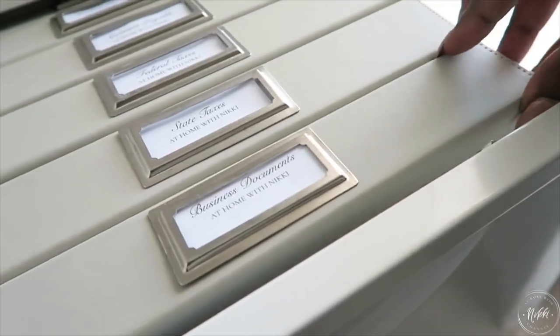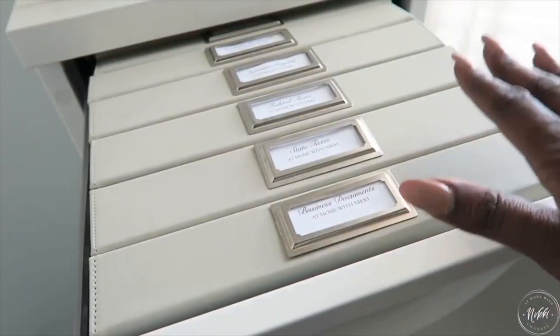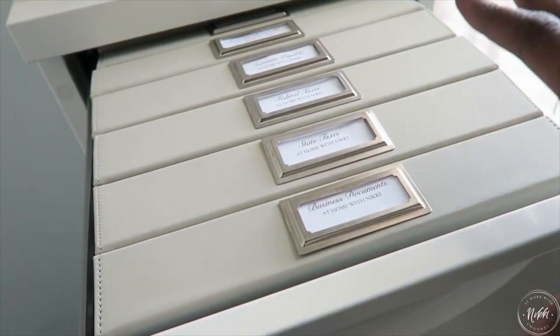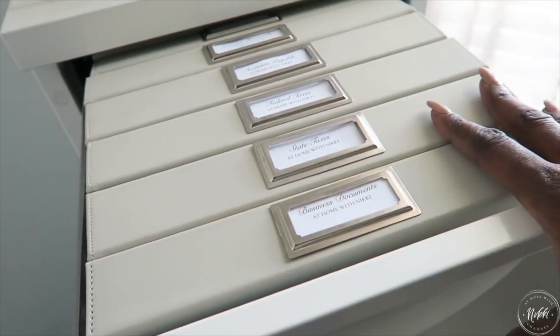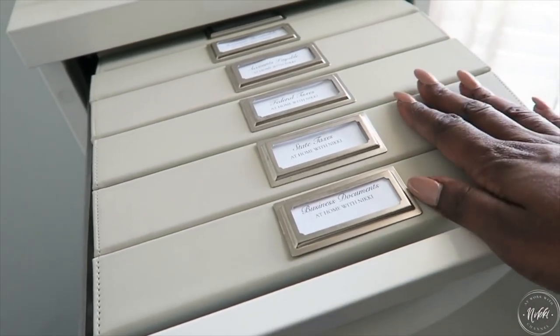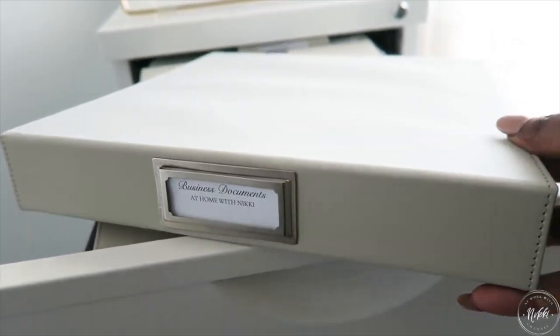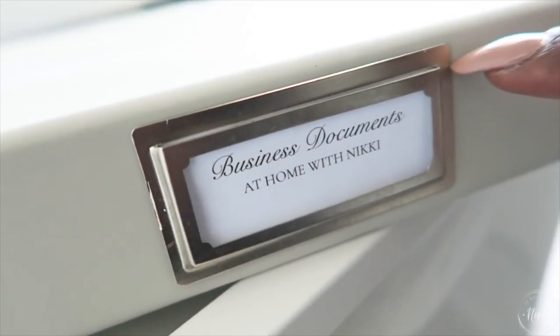I like to keep hard copies of anything that has seals on it or is certified. For taxes, I keep a hard copy up to a certain number of years. I keep binders for my different categories because it's very efficient — if I need to take it on the go, I can. But I don't keep things that don't make sense to keep, like electric bills, things I'll never look at.